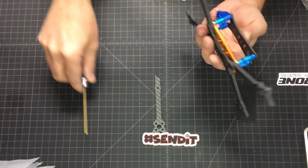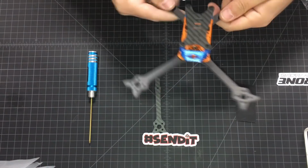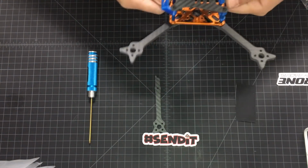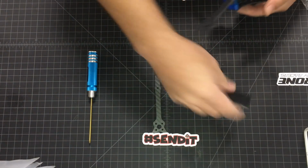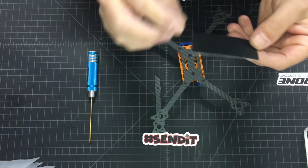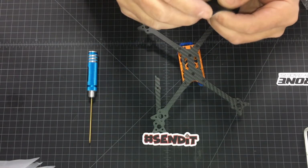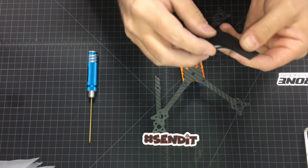And there it is. Zero, absolutely zero play in the arms. It almost feels like a boomerang arm. This is the last piece. Like I mentioned earlier, I usually don't use this, but let's go ahead and throw it on there as well.